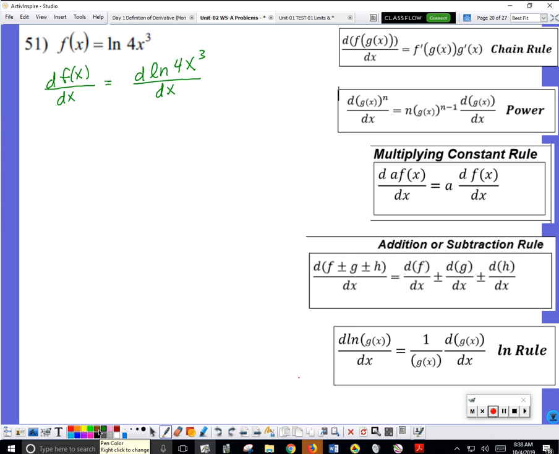Here, I totally see why you would look. Okay, here's what I think you're thinking. When you look at this, your brain says, I have natural log multiplied by 4x cubed. It's a valid thought, it really is. But with the natural log function, or the sine, cosine, trig functions, it's never multiplication. You're taking the 4x cubed and plugging it into a function. It's kind of like f of x. This doesn't mean f multiplied by x. It means you're taking the x and putting it into the f function. So this isn't multiplication. It's a good comment.